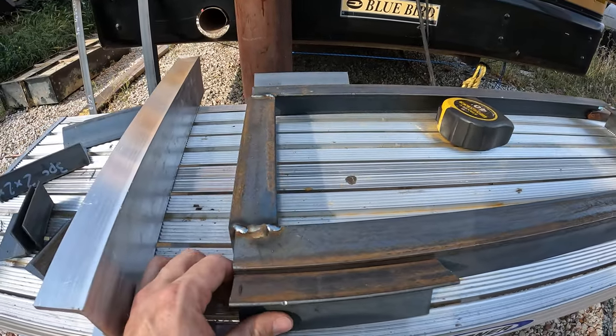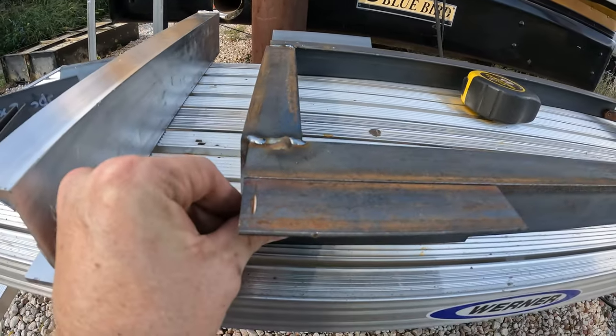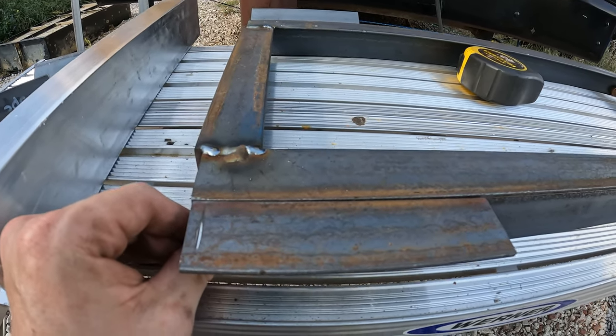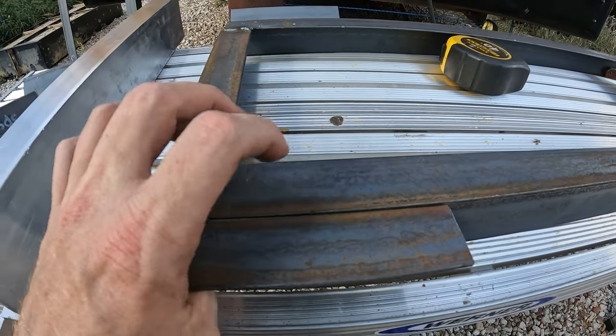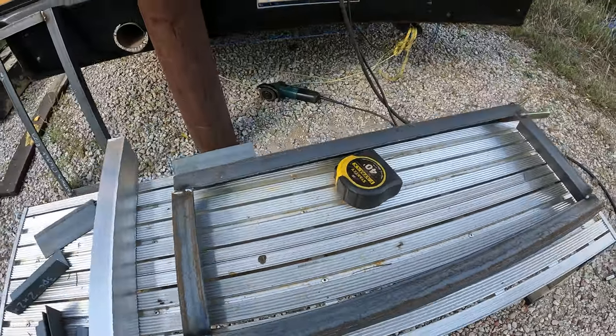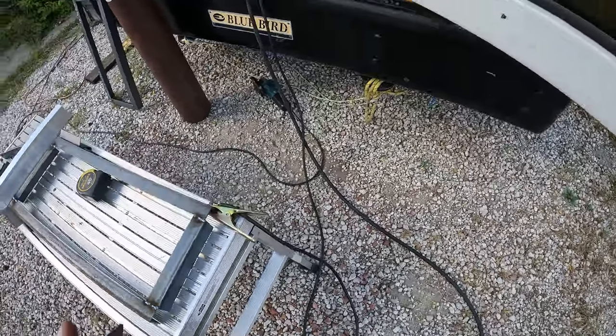So I'm gonna weld these on. There we go. Just like so. I'll go ahead and weld them front and back, and I'll leave the top clear just so I've got plenty of room to work. I could add a little extra weld over on this side where I'm not going to be mounting it, but that's okay. Then over on this side, I'm going to take another one of these and mount it vertically.